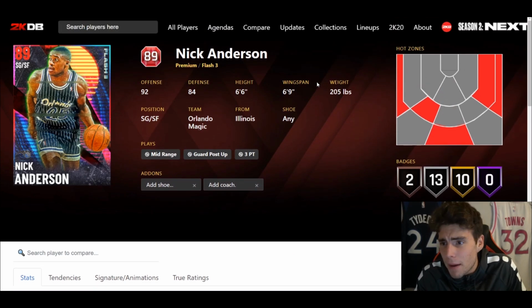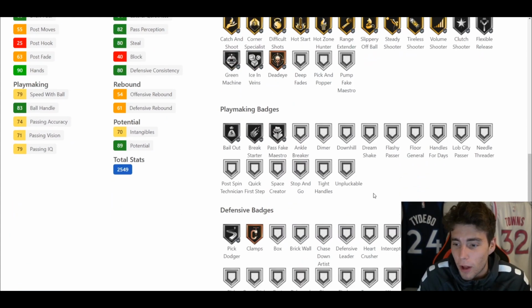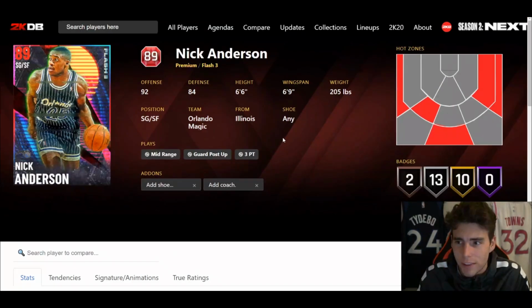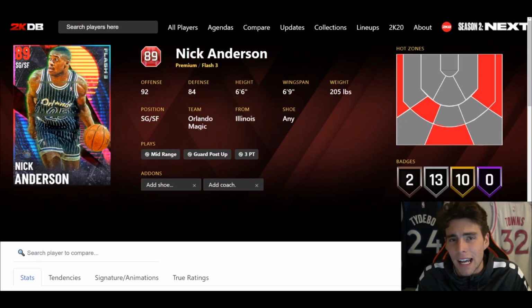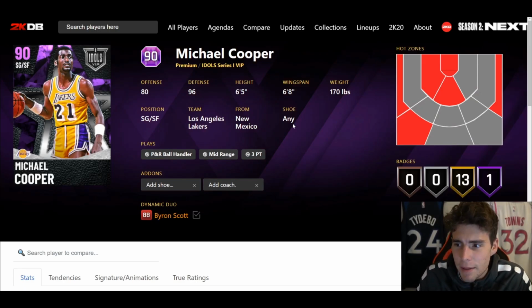Now, maybe I might be too high on Nick Anderson, but the thing is, he's a great budget option. He comes badged out enough. You really wouldn't even have to apply any badges. The thing is, on the defensive end, he's not going to be great, but he's going to be able to hold his own with this 6'6" frame, 6'9" wingspan at the shooting guard position. Definitely going to be able to hold his own, and he comes in at number 9 on my top 10 shooting guard list.